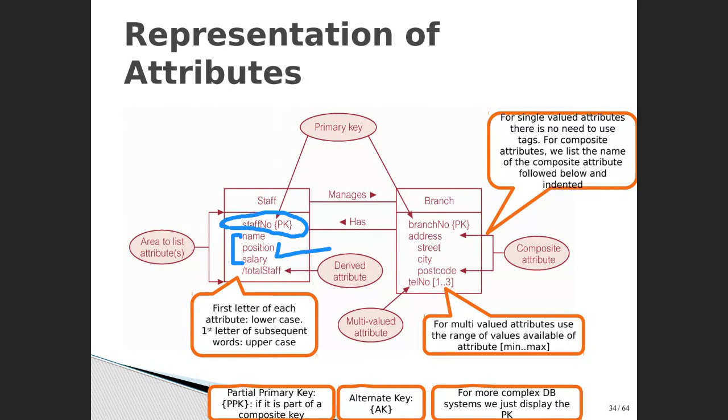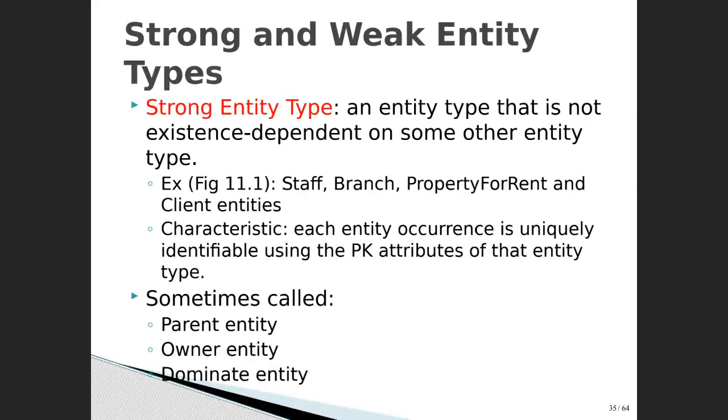How about composite attribute, which includes what? Yeah, these are components, multi-components. Okay, the telephone number is multi-value because it can accept more than one type of telephone numbers. We can add these. And the total staff is the derived. So it means it's calculated based on another piece of information. Okay, so this was the attributes.